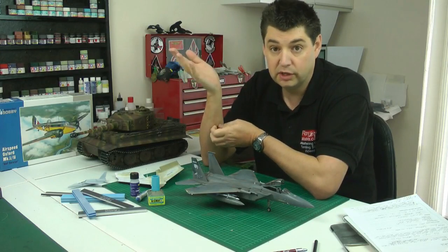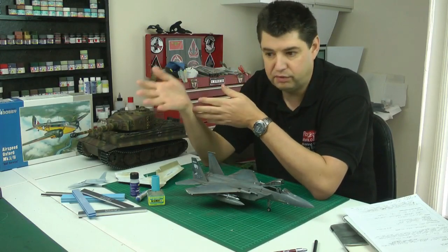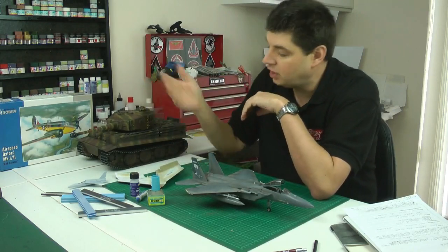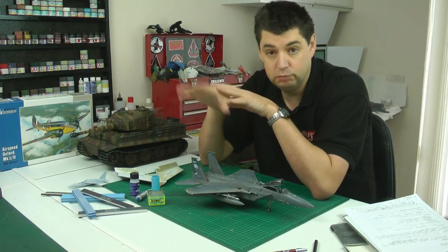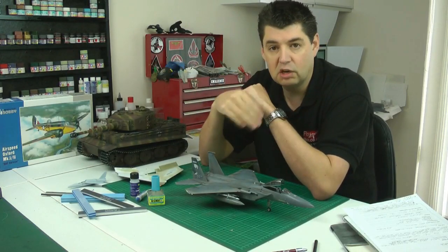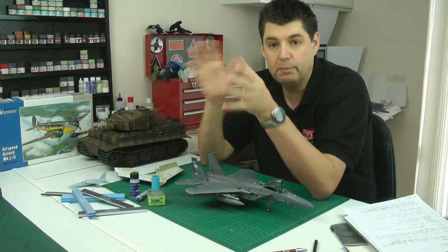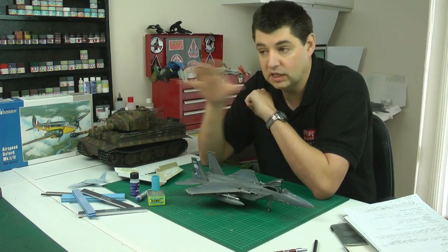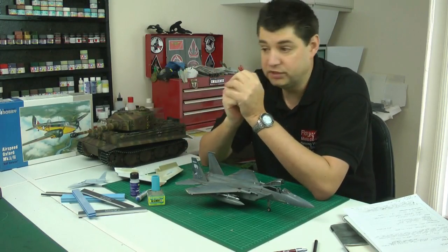For example, you might want to look at Seahawk part two, which is a complete nightmare for filling with a lot of filler work — I explain different ways and you can see them used in a real scenario rather than just on a bit of wing. So you can go back and see techniques used in real life builds. I'll also link things from the forum so you can catch them there too, making everything a lot more interactive.